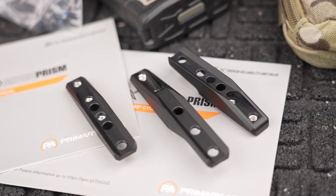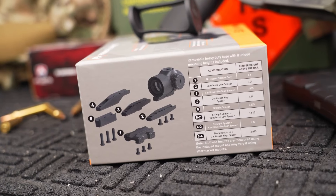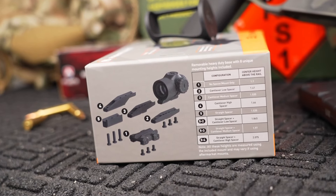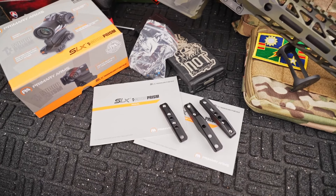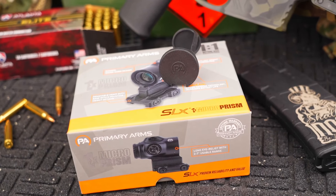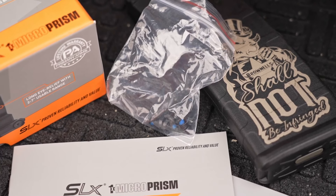Let's take a quick look at what you're actually going to get in the box besides the optic itself. You're going to get several different mounts for adjustments in height all the way up and over two inches, and the side of the box and the manual will tell you what combination achieves the appropriate height you're looking for. You're going to get the battery, the manual, a booklet on the reticle and how to use it, some very nice lens caps and covers you can pull down and leave on the optic while using it, and plenty of screws to make all those different height mounts work.